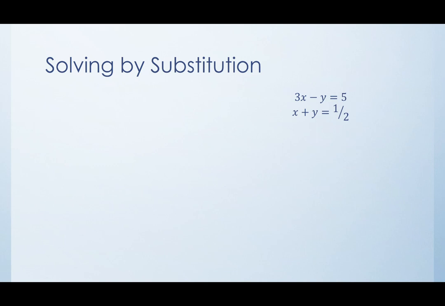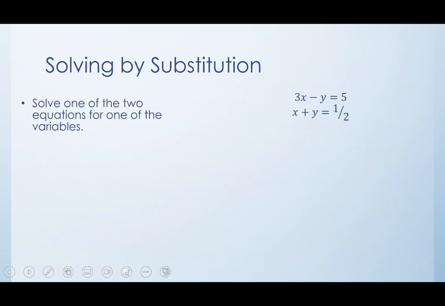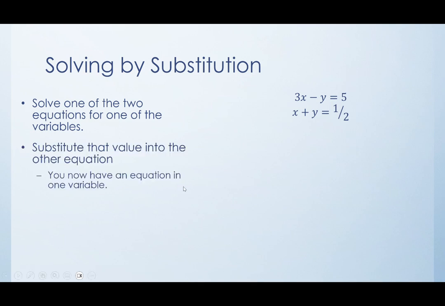All right, so next up we're going to look at how to solve a system by substitution. This one has a lot of options here. We've got two equations, two unknowns. We're going to pick whichever one of the two equations and solve it for one of the two variables. And it's really your choice as to which equation to use, which variable to solve for. Once we do that, we're going to substitute that expression into the other equation. That really should say expression, which then gives you an equation in one variable.